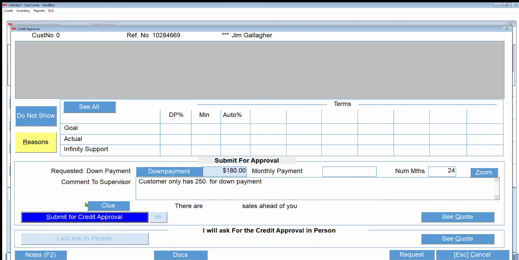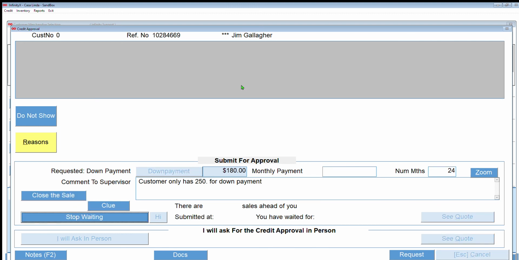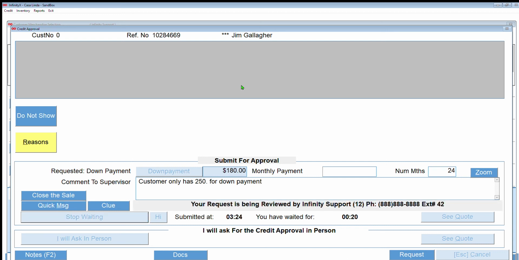So I'm going to click on here, and I'm actually going to go to a different screen which you don't see, and click on credit approval and approve this. This usually takes a few minutes, as I said, somebody has to go in there and analyze this deal.